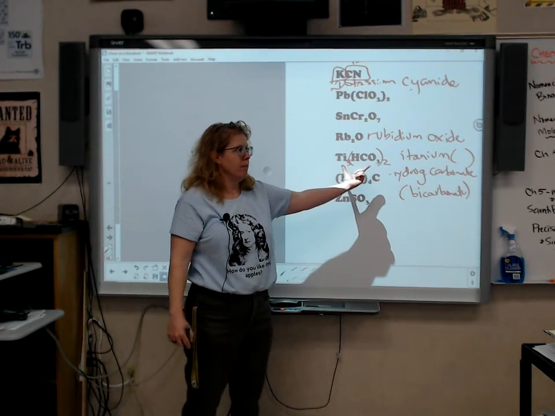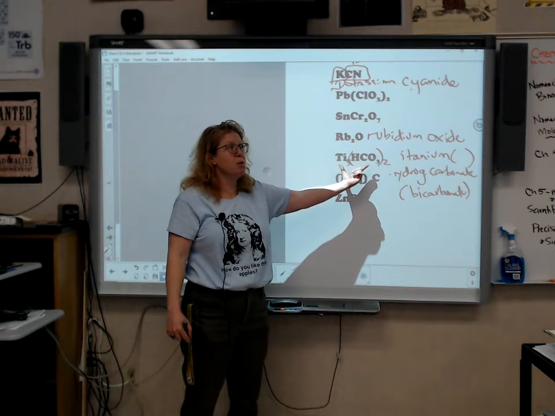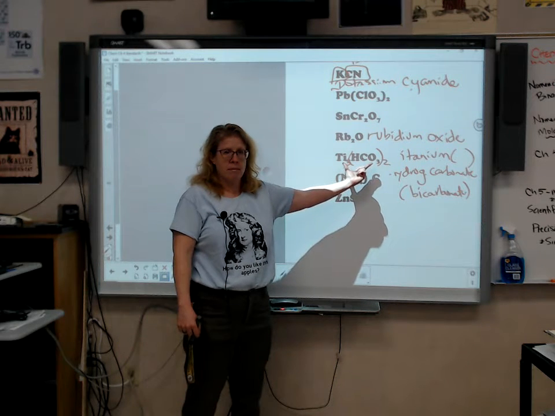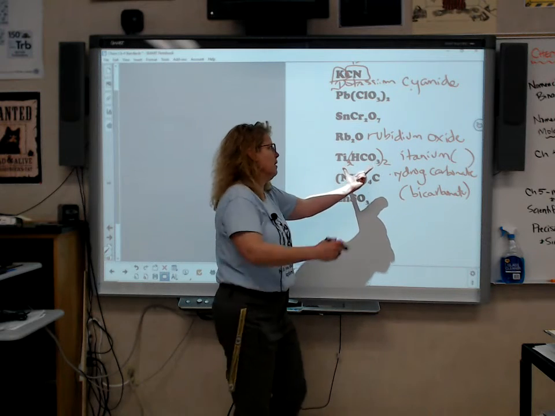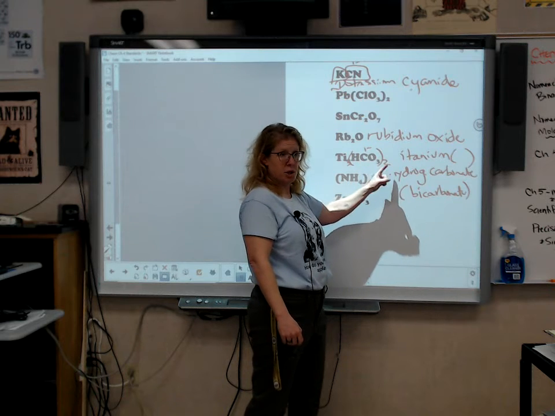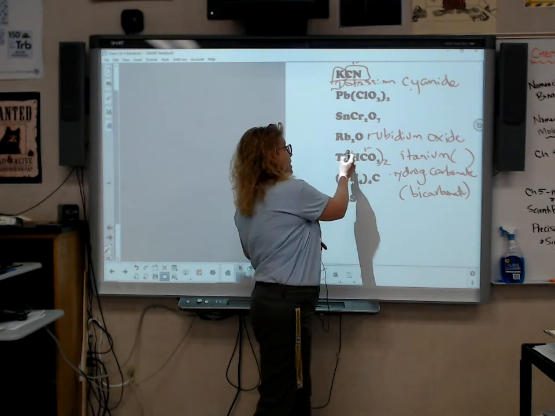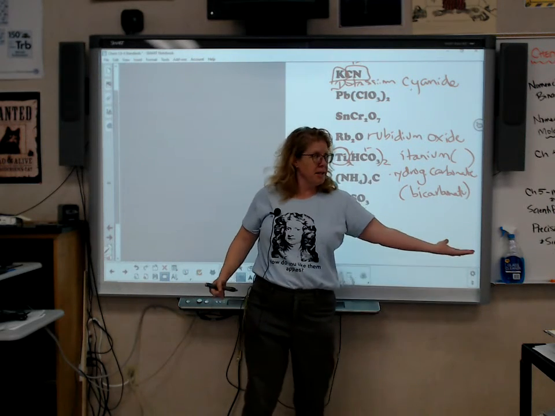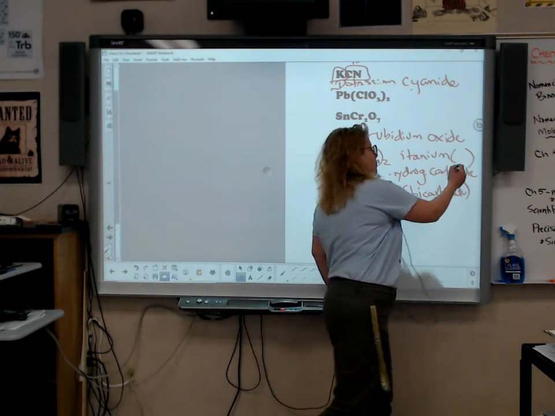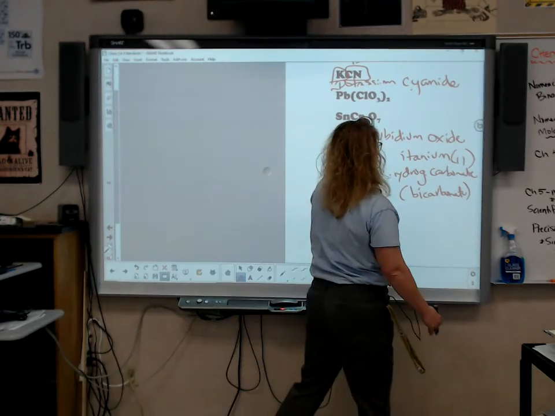By the way, what would this one be? I just changed the formula. This is what it should have been. This is what I meant to write the first time, but I just typed it wrong. Okay. Bicarbonate is a 1-. There's 2 of them. So what's the negative charge? -2, right? So what does our titanium here have to be to balance that out? 2- on this side, 2+ on the other side. So that would be titanium 2, if I did it that way. So again, there's a mistake in that formula. My apologies. You will live.